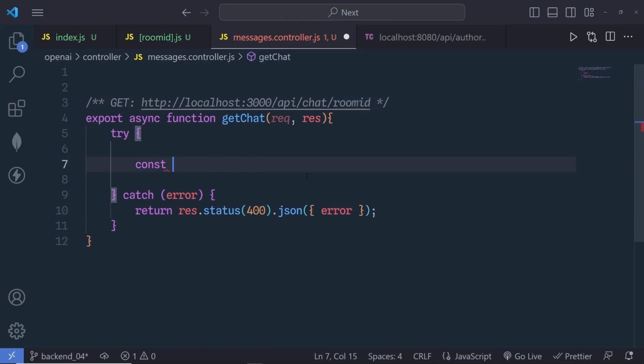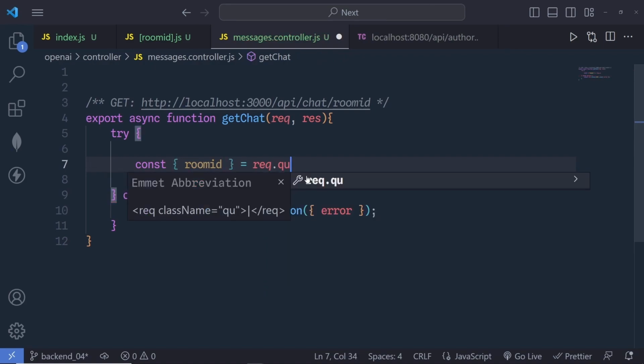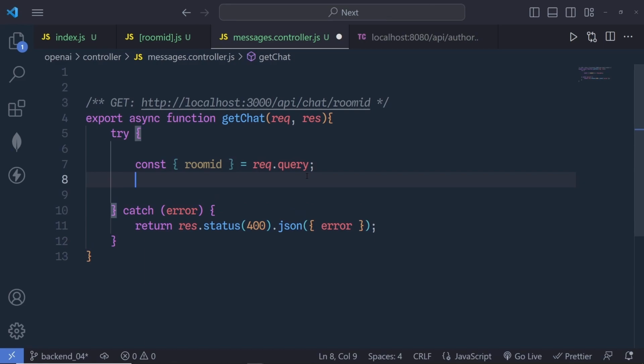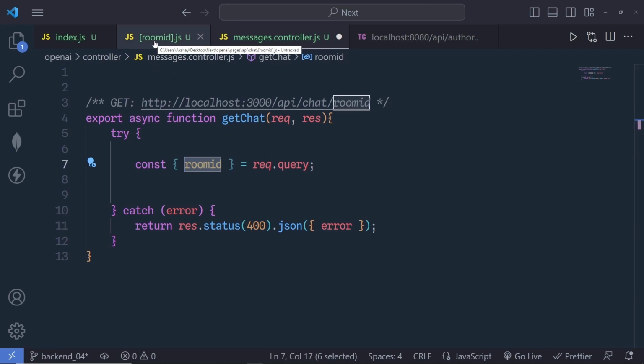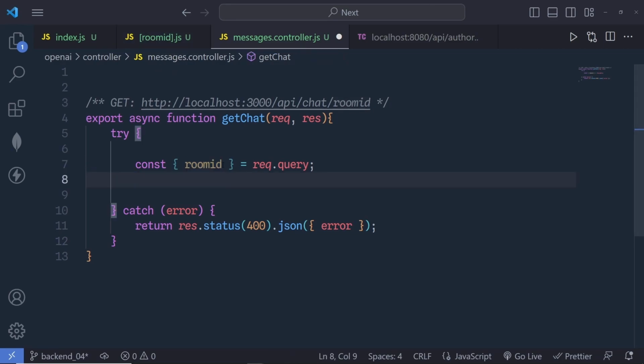Inside this try, here you first get the room id from the request.query right from this URL. So to get that, here you say room id is equal to request dot query. Make sure the name of this variable is exactly the same as this file. So let's suppose that you have a file name id.js, then you have to specify the same name for this variable. Otherwise, you will get an error message. Using the file name, we define the variable name, and we are going to extract that variable name using this statement, to make sure the name of the variable is exactly the same.